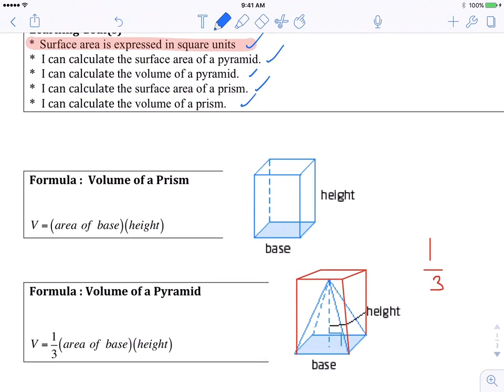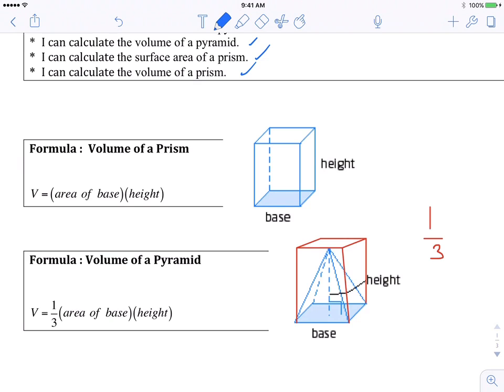All right, so let's look at the volume. Let's look at the formula for volume of a prism and the formula for volume of a pyramid. So the volume of a prism, again, is area of the base times the height. So in this case, area of that base times how tall it is will give us the volume of this. The volume is calculated in cubic centimeters or cubic units, where area is calculated in square units. The reason why we say the volume is cubic units, I can say units cubed. Again, units is just generic, right? That could be centimeters, millimeters, kilometers or meters cubed.